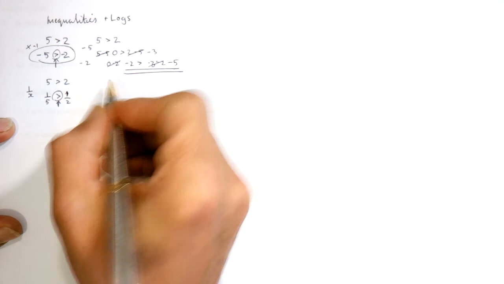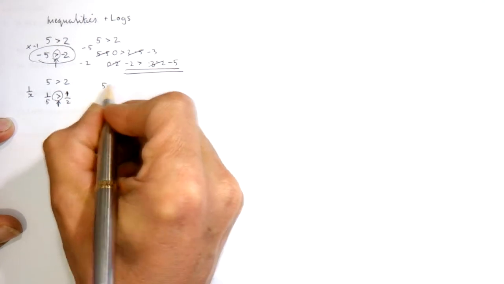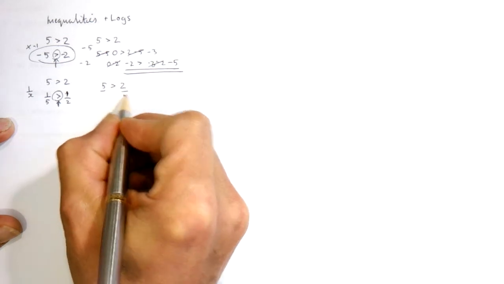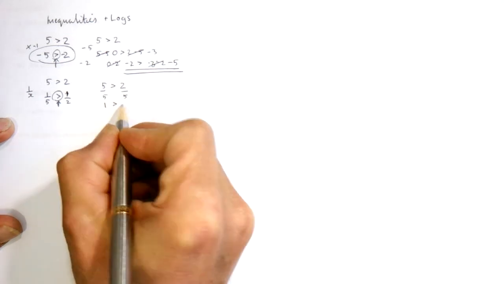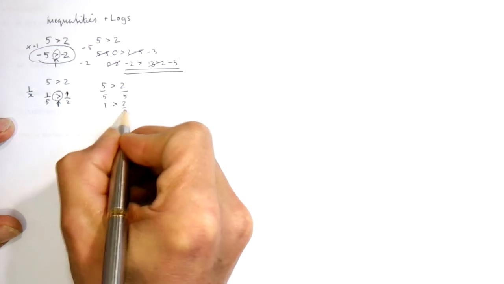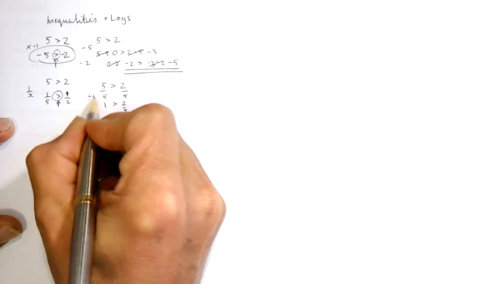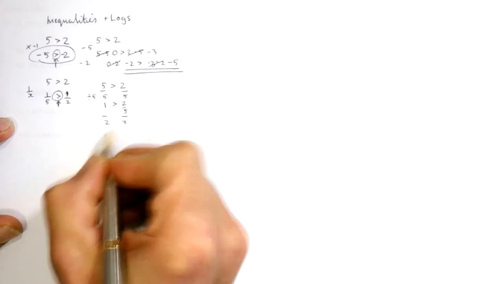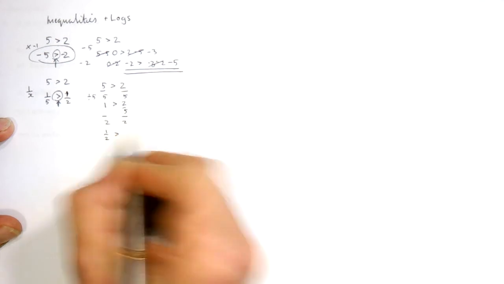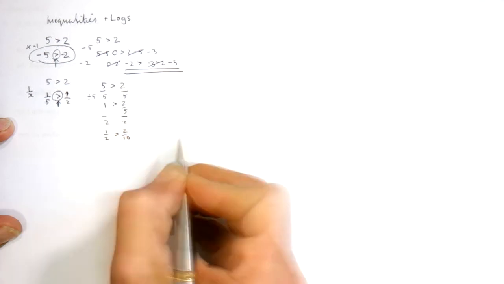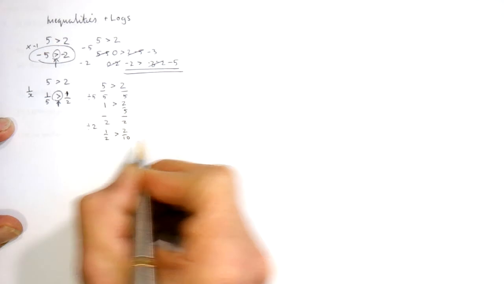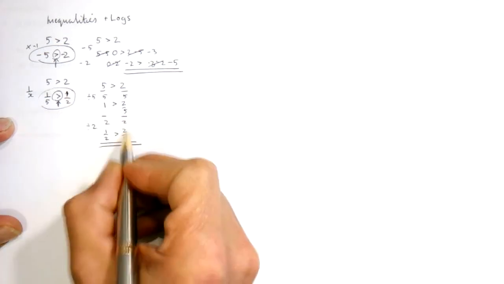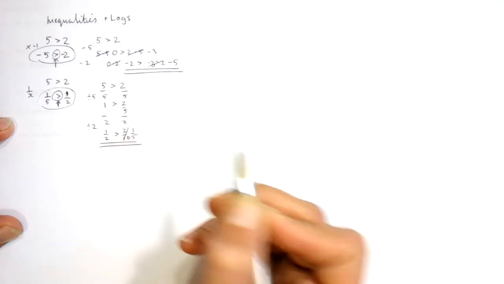And the reason for that, similar to this one, is if we start off with 5 is bigger than 2, and we divide both sides by 5, then 1 is still bigger than 2/5. So there's divide by 5. If now we divide by 2, then a half is still bigger than 2/10. So that's divided by 2. So this is true, which is why we need to turn that round. And of course 2/10 is a fifth.